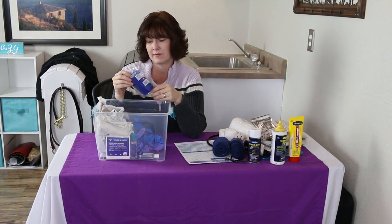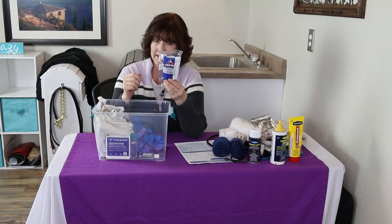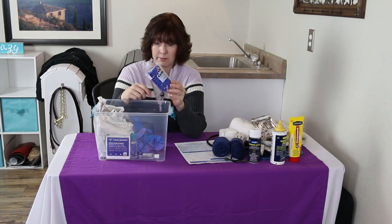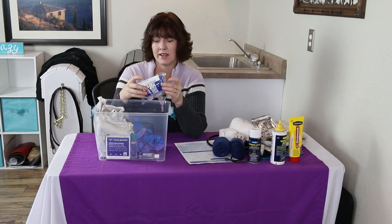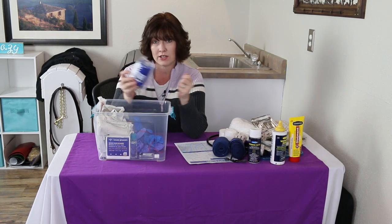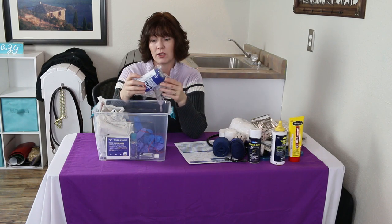And this is called Coflex. It has many names: Coflex, Coban, vet wrap. This is a dressing that acts like tape. It's very stretchy, and you can make a really nice compression dressing with this.